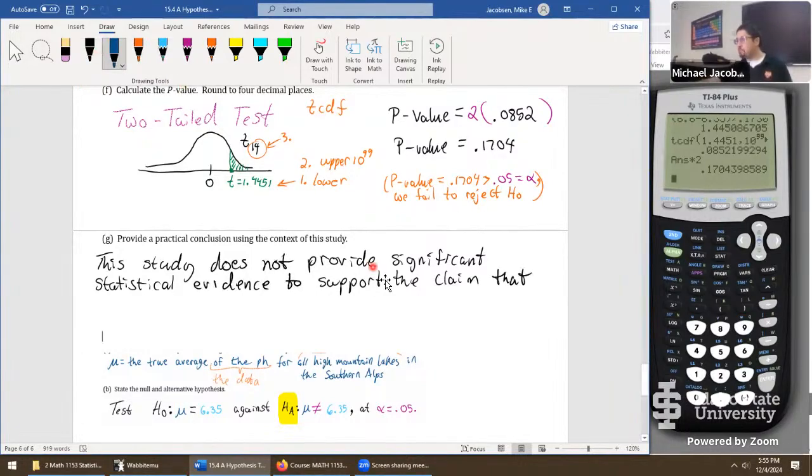Now, after we write out all of that, this is pretty much the generic statement when we fail to reject the null hypothesis. We come down here and just say what the claim was that we didn't find evidence for.